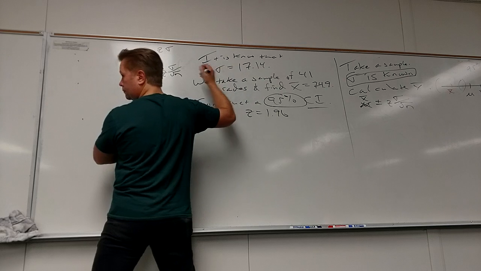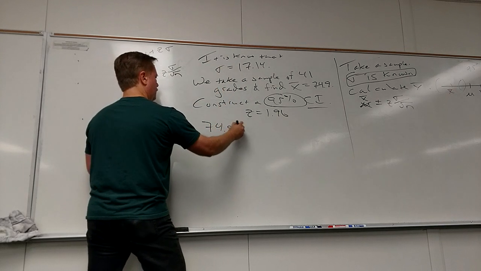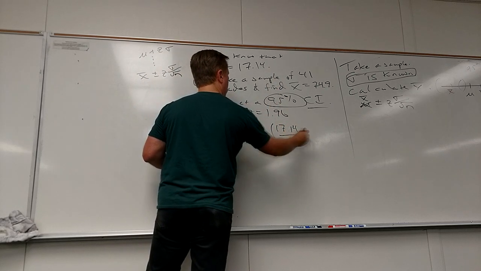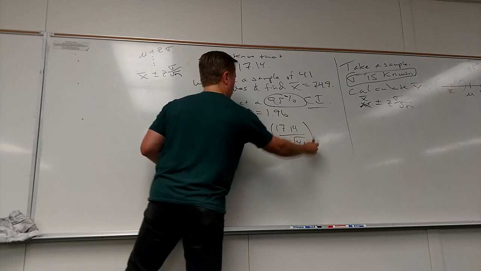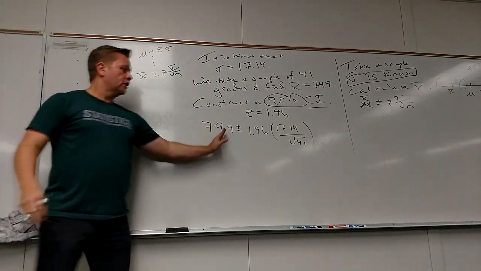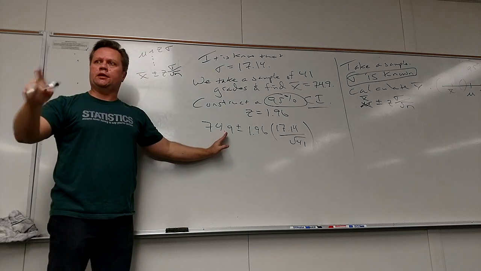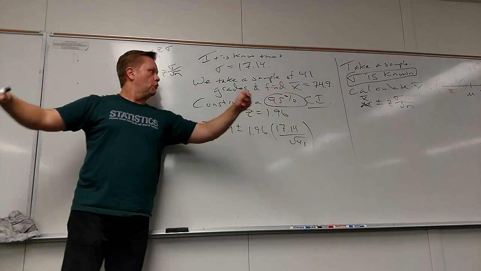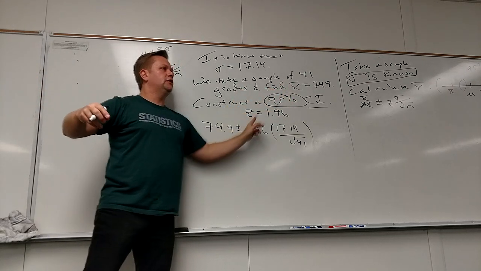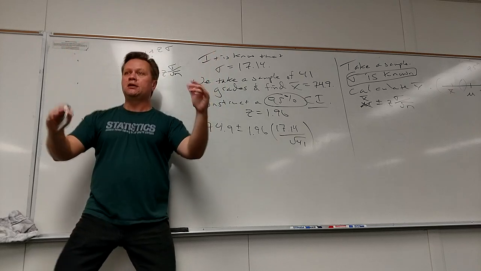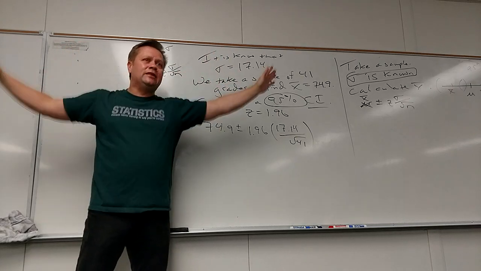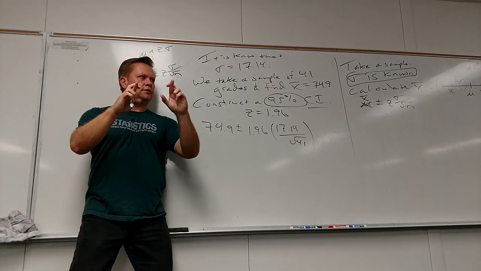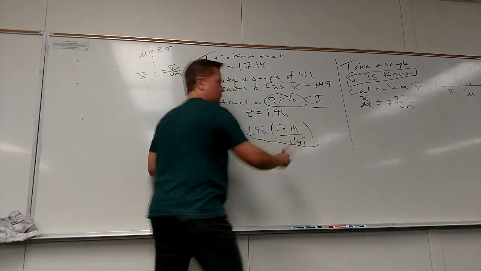I know x bar, give or take this many steps. So if I start at my best guess, the sample mean that I see, and I go out from it this much, I will end up being 95% confident that my interval has the real mean in it. I like it. Hopefully this makes sense.